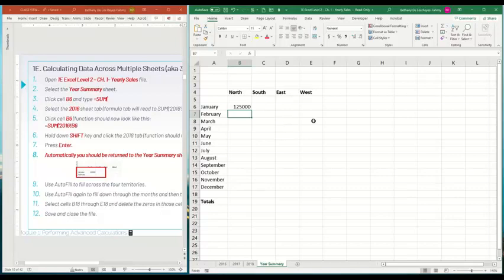So guess what? Excel has ways to help you. And we're specifically on step number 9 where you can use what's called autofill. And I personally love autofill because it's going to do a lot of legwork for you. So autofill can work horizontally or vertically. What I mean by that is we're going to pull across, meaning north, south, east, west. I'm going to first click on cell B6 in this year summary tab. We're going to hover into the bottom right corner of the cell until your mouse or trackpad has a plus sign that's filled in. That indicates it's ready for autofill.